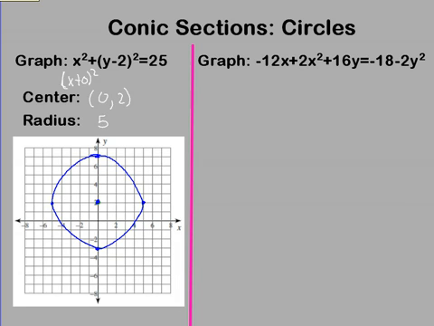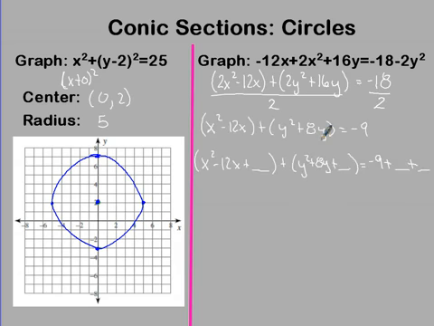For the next one, we're going to have to once again group our x terms together and our y terms together. So do that first. Alright, so what I've done is I've rewritten this so I have my 2x squared minus my 12x, plus I move this negative 2y squared over to the left side by adding it, so I have positive 2y squared plus 16y equals negative 18. Now when you're graphing this, you know it's going to be a circle because you have an x squared and a y squared, and also the leading coefficients are the same. Alright, but in order for us to complete the square, our leading coefficients must be a 1. So what we're going to have to do is divide this whole side by 2, and to maintain the balance, we're going to divide the right side by 2 as well, and rewrite.